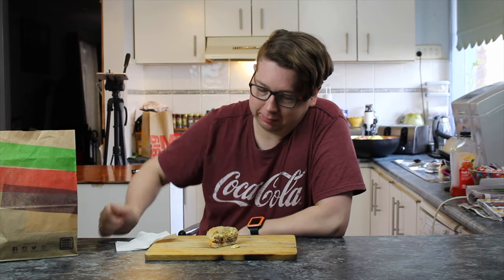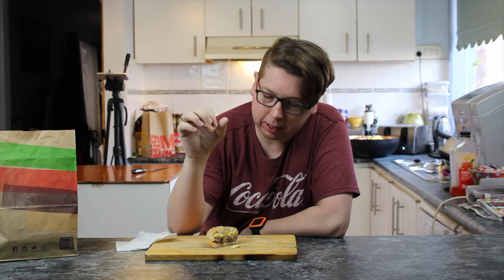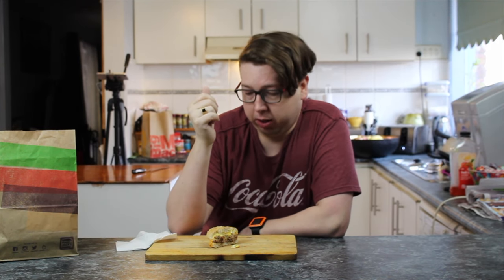Yep, the only thing that saves this is its taste. Yeah, I think the raw onion is what didn't make me give it like a 2. Although, if I had this beside a double cheeseburger, I'd buy this.